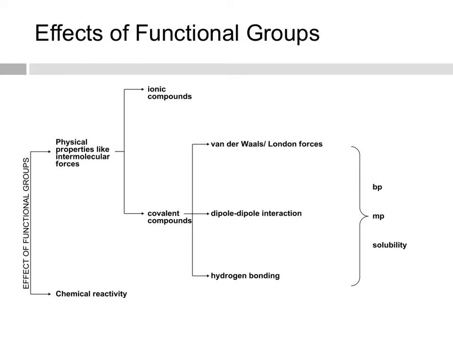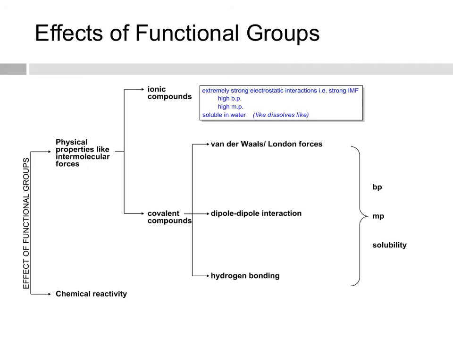Now we're going to look at the effect of functional groups. Functional groups can affect physical properties like intermolecular forces, and it also affects chemical reactivity. We will study chemical reactivity of different functional groups in detail. For now, we're going to look at some of the physical properties and how they are affected by functional groups.